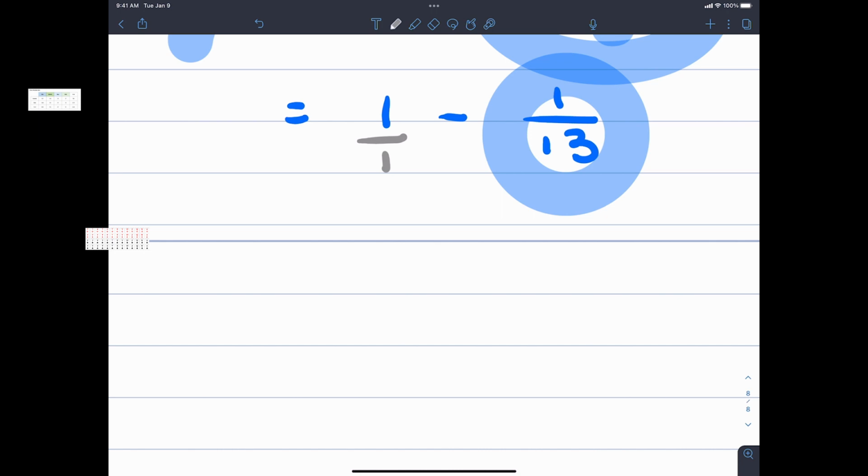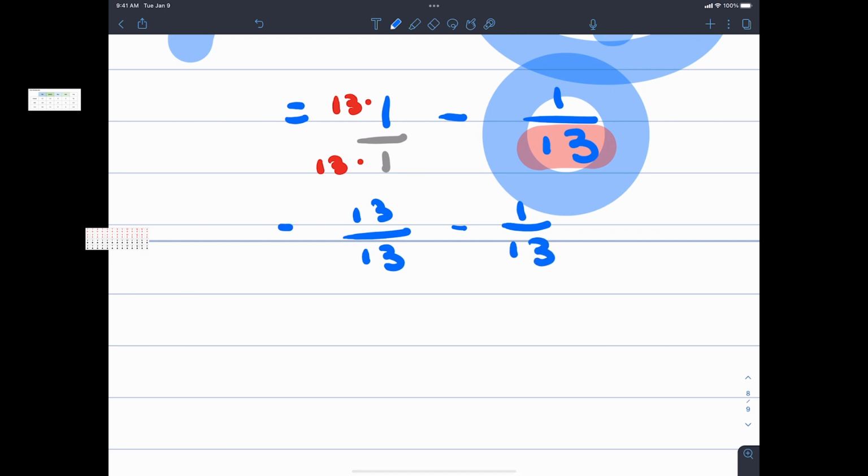So I'm going to share with you guys a little trick. See that 13? I'm going to multiply the top and bottom by 13 for that first fraction. So you get 13 over 13 minus 1 over 13. Do you guys know that trick here? You got to use that same number. Right? You guys okay with that one? You guys see what I'm saying? That's something that you'll see.